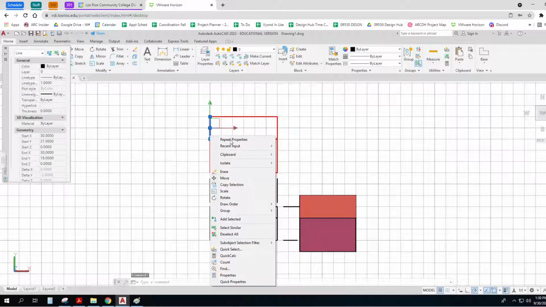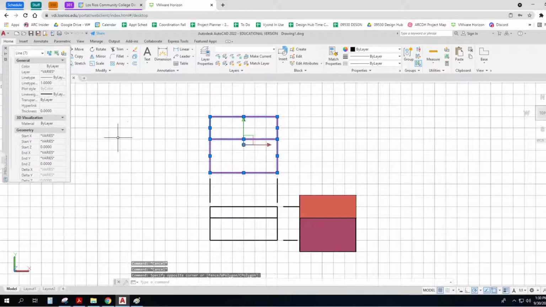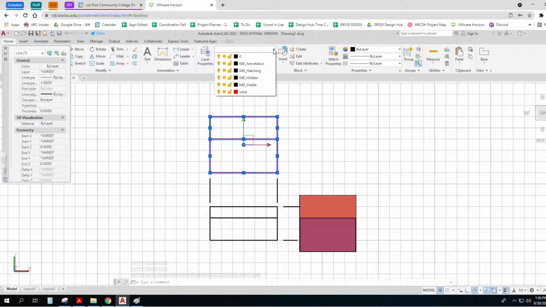One thing that you can do is see if it pops up when you select a line and right click. If you don't want to go up here, you can go to properties, right? And things like that. So it lets you develop your own best way. So look, here it says all of those vary. So I can put them all onto one.